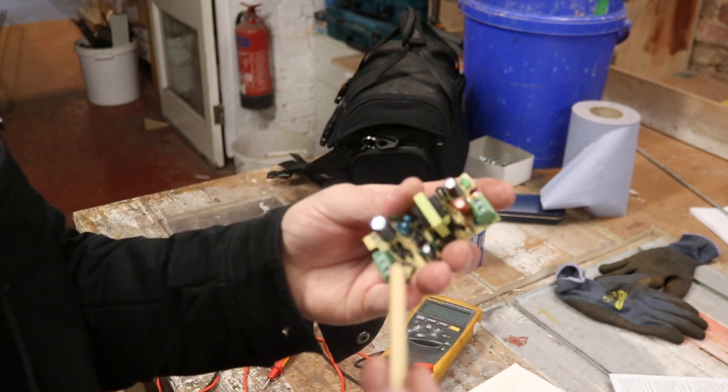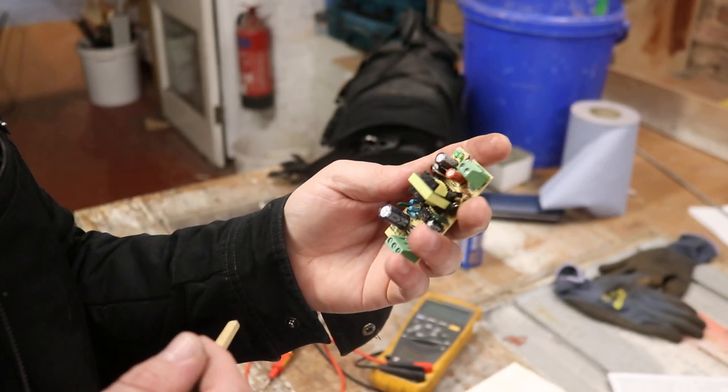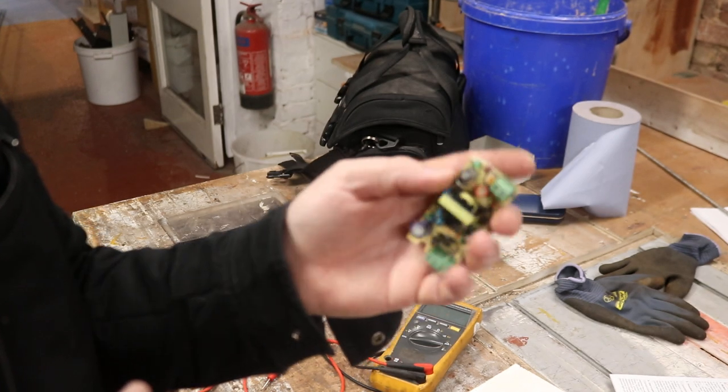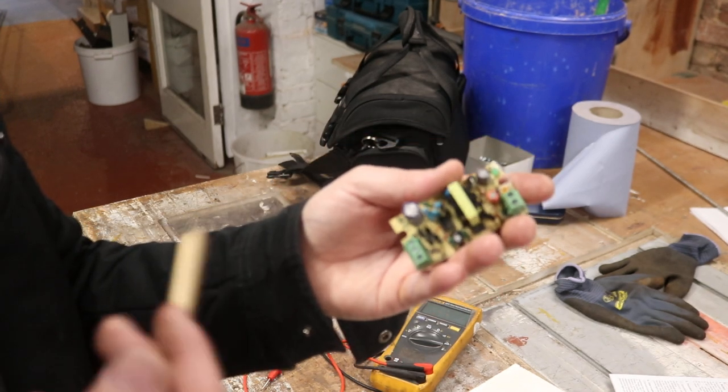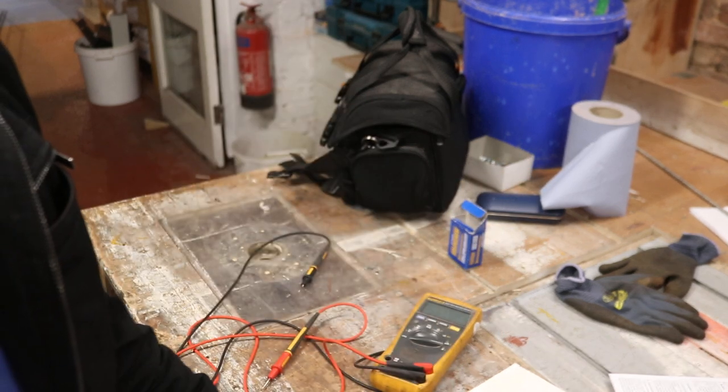They're fused, obviously the fuse has worked. A relatively safe switch mode power supply, so we'll just pop these in again and use them just like that as a consumable. So that's that.